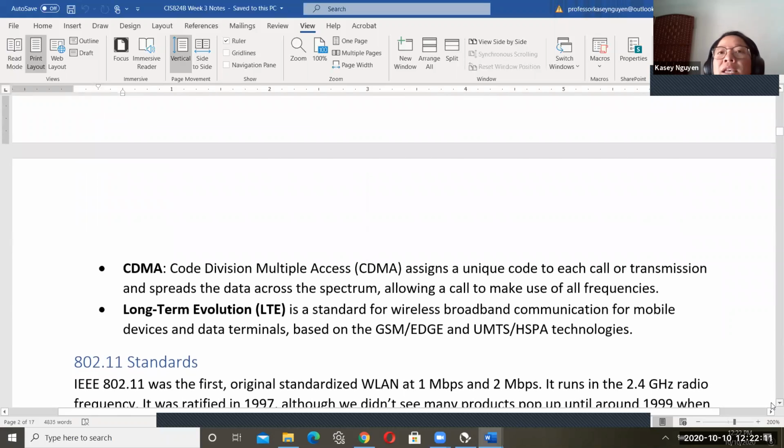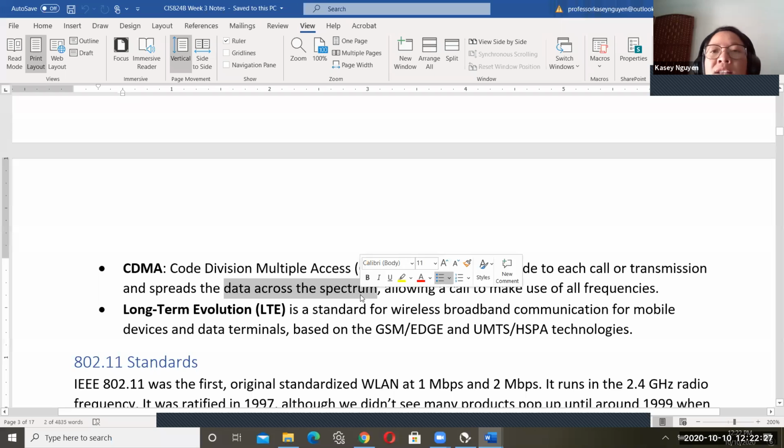Then currently, if you are using Verizon network, you're using code division multiple access. This uses a unique code for each call or each data transmission. And it would spread across a range of frequency. So it's not dedicated to one specific.